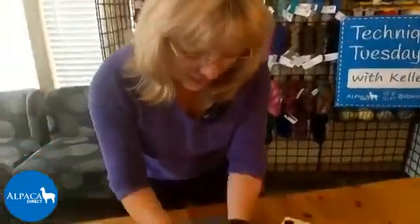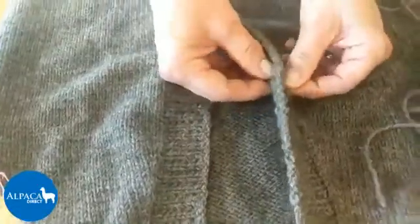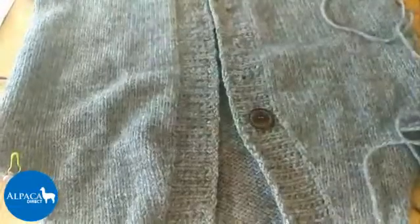And also, if you look, that was a 2-stitch bind off. And if you look at the way your buttons will fit through there, isn't that nice? It fits really, really nice. So I'm looking forward to finishing this one. So it'll be totally awesome.